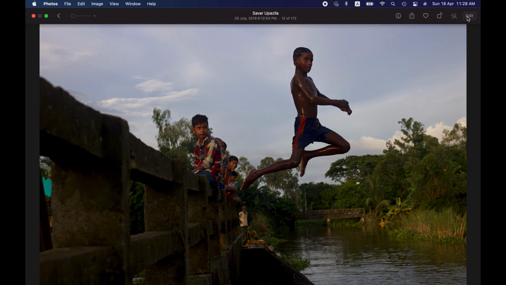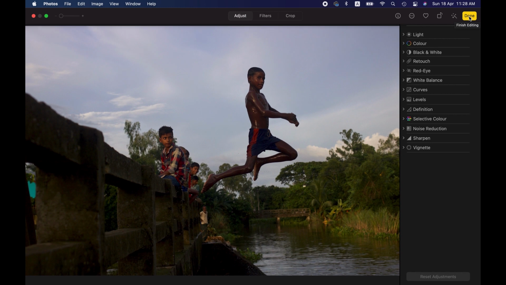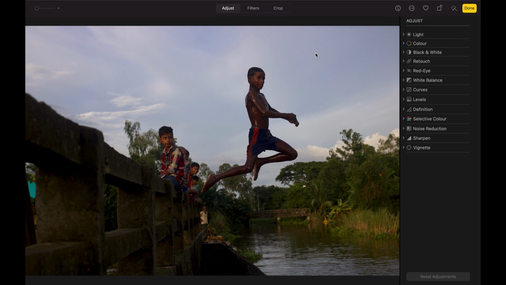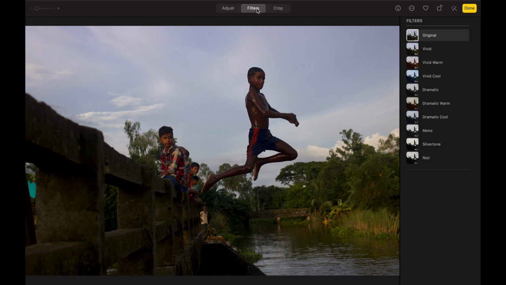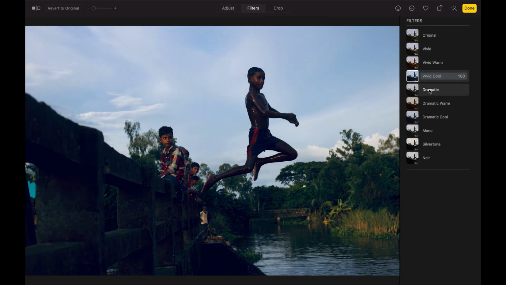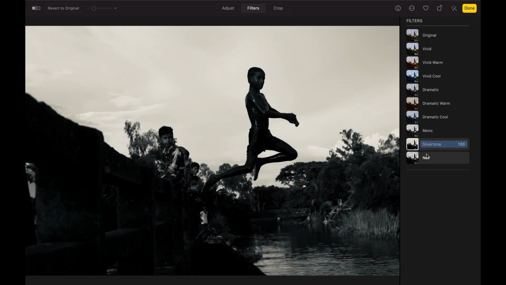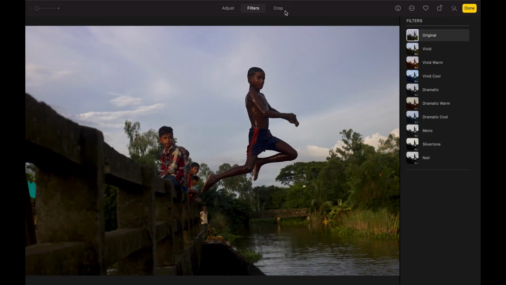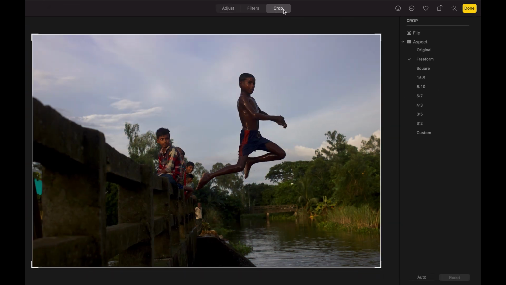For further editing, click on this edit tab here, and then we have different options. This is the adjust option. Here we can adjust everything manually, or you can go to the filter option here. From there you can choose different filters for the image, and then we have the cropping option. The current one is freeform, so you see the corners are highlighted.